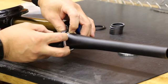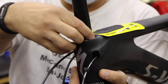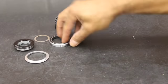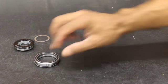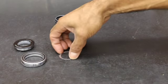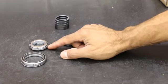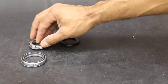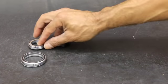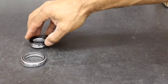The crown race is going to spread open and go on top once we get our steer tube in. Being a split design, it reduces movement and takes up the play right there on top. Then we have this really thin piece of metal — it'll sit on top of our bearing as well as on top of the split. This spacer ensures we're going to hit the bearing properly and have good movement without any lag.